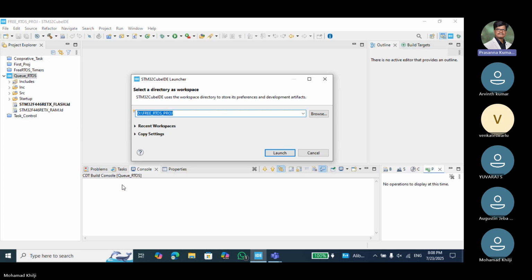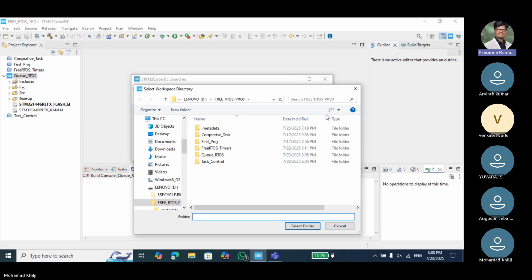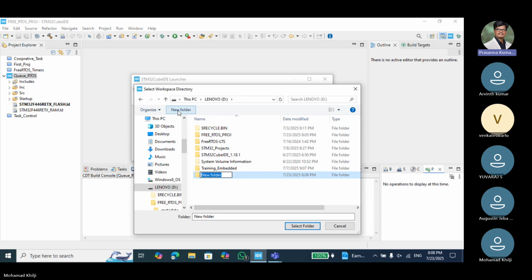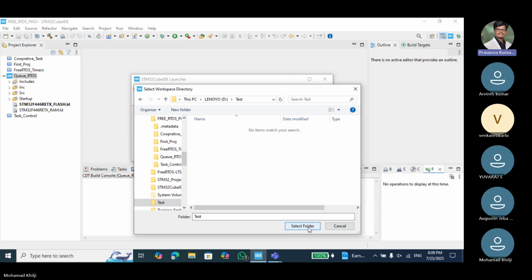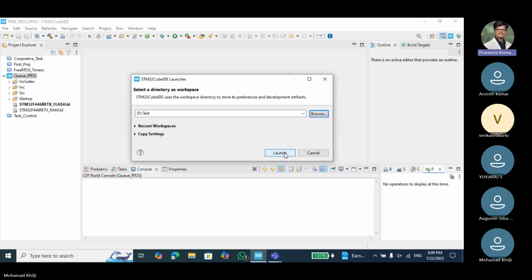Okay, click browse and select any other location. Just go back in this folder and create a new folder and give anything, something like a test or something. Okay, open that folder, select folder, launch.